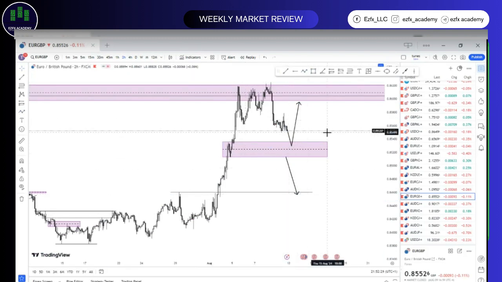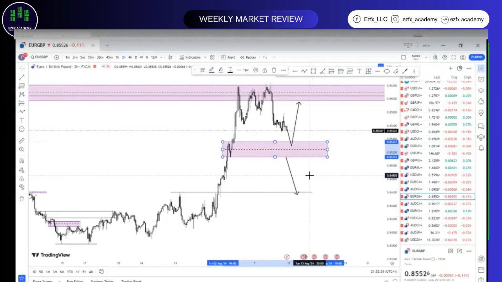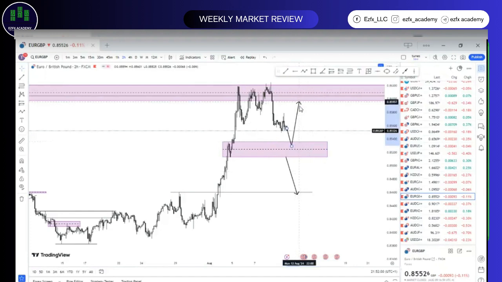Overall, I'm watching out for Euro GBP to still be bearish for quite a while. My demand zone is between 0.85357 and 0.85132. I'll say it again: 0.85357 and 0.85132. That's my demand zone on Euro GBP. We might not get to see that buy last for long. It might just be a short buy to help us gather liquidity from these possible regions, maybe these possible fair value gaps left behind, and then we get to see price break below here. Yes, this seems more realistic to me. So this is what I'm expecting on Euro GBP.